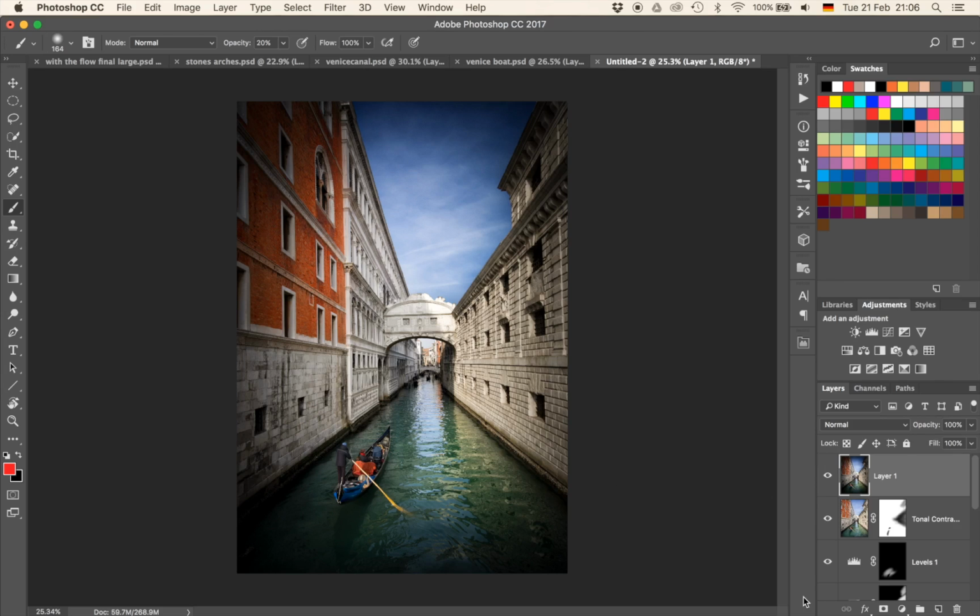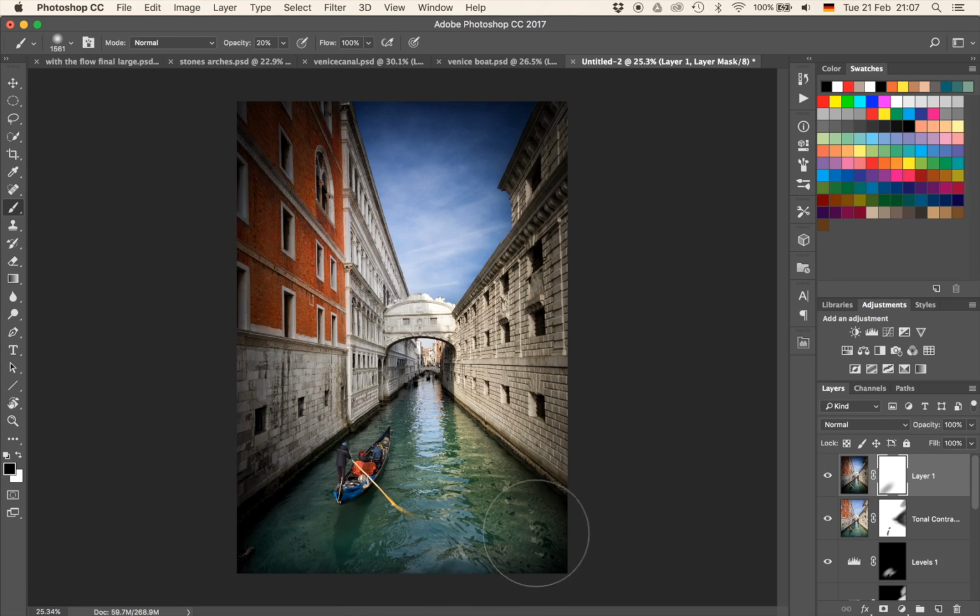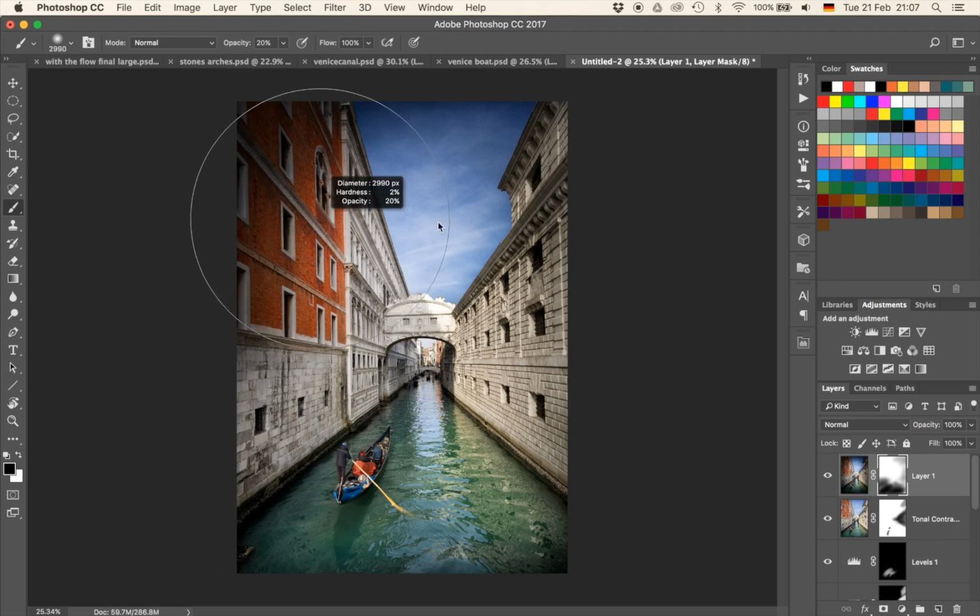So what I can do now is create a layer mask on that particular layer and use a black brush to remove the effect from areas where I don't want it. So for example, I want to make sure that the boat is still nicely visible and that the canal does not lose any of its sort of shiny brightness, right? So I can just use that brush to get rid of the stuff here in the foreground. Also, I'm going to remove it just a bit from that building on the right-hand side. Just like that. Okay. Make 1000% sure there's nothing of that down here. That's nice. And let's also take with a very large brush just 20% out of the area right here. Something like this.